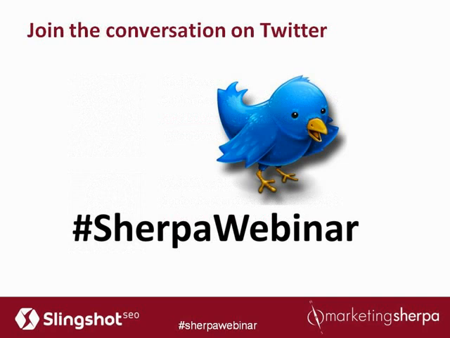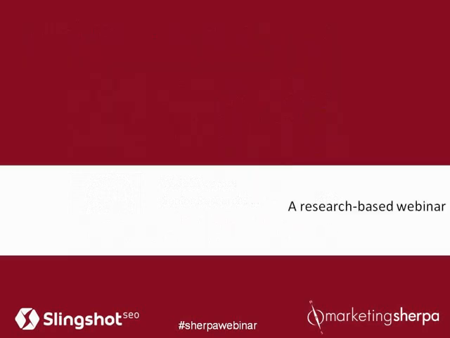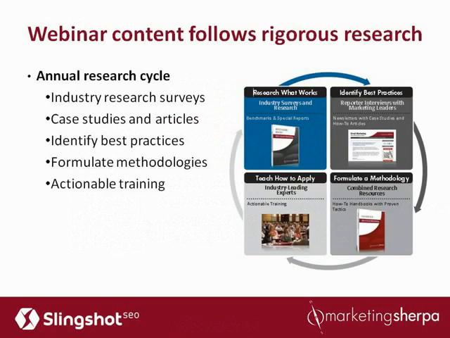So for those of you who are kind of new to Marketing Sherpa webinars, we want to tell you a little bit about it. This is a research-based webinar, and our goal here at Marketing Sherpa is to provide you with the most up-to-date research and the best practice tactics that are out there so you can improve your marketing performance. Now, the real question is, how do we do this? Well, we survey thousands of marketers all across the world, and from those survey results, that helps us find what works and what doesn't. And that yields our targeted benchmark guides and handbooks that so many of you use on a daily basis. And we take that knowledge and then we teach marketers how they can apply those best practices on webinars just like this.